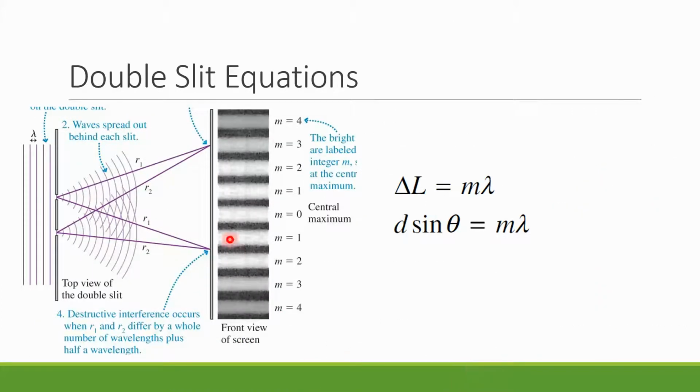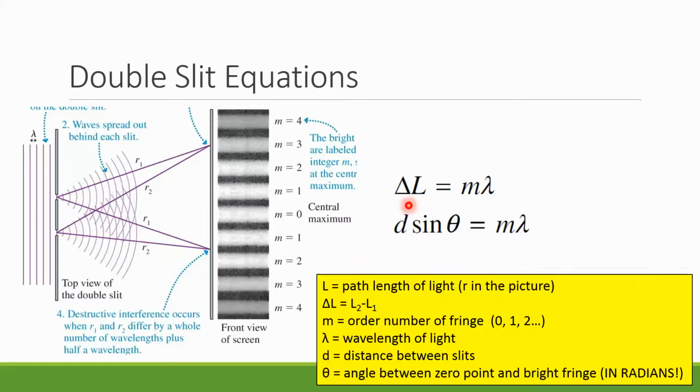So Young's double slit experiment, here it is from overhead. We have light coming in of wavelength lambda. It's coming through these two slits, and then we have our constructive interference and our destructive interference. And we have two equations that are on the physics equation sheet that tell us how we can find out more information about the double slit. They describe the properties of the double slit experiment. So this is the first equation and this is the second equation. So delta L equals m lambda. M is an integer. It starts with 0.